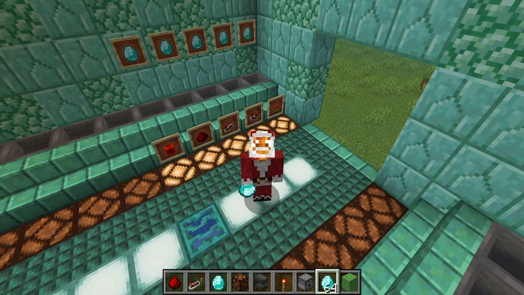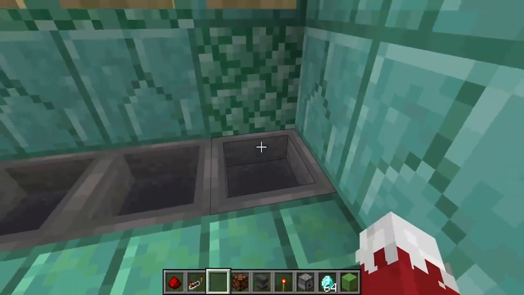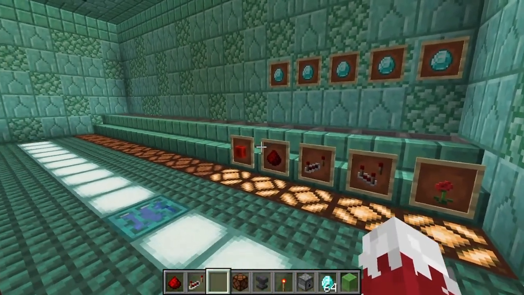Alright, we've got everything set up, let's test out one of the machines. I'll throw in a diamond and looks like it's working, the flower popped right up.